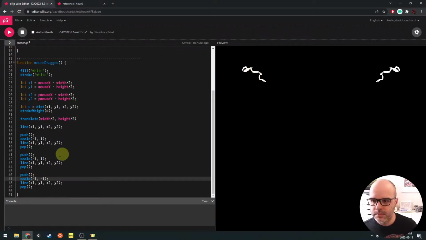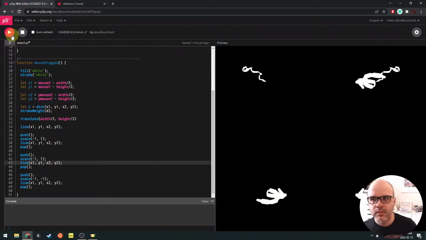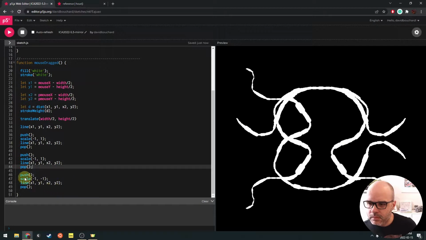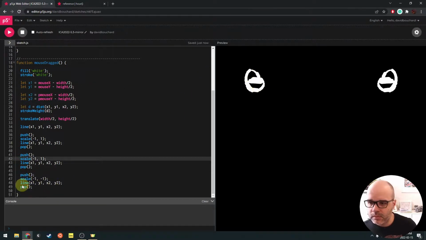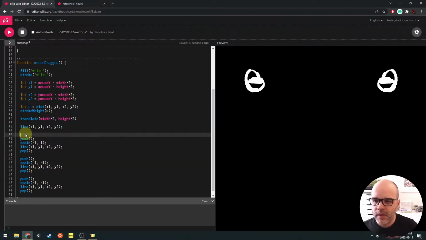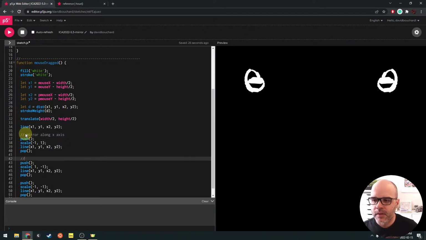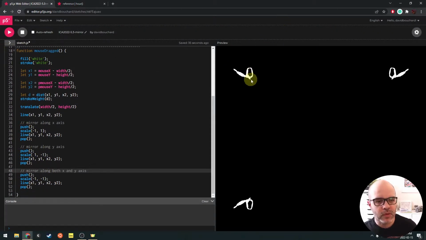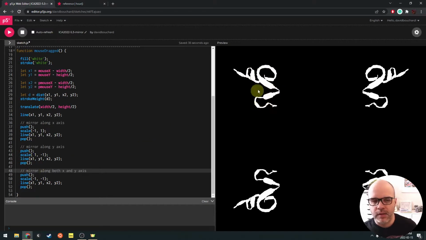So now if I draw up here, -1, -1. Interesting, I should see 4. Oh, I don't know why I accidentally messed up my copy and paste, I guess. Yeah, this one, I don't know how it flipped. So this is mirror along x-axis, mirror along y-axis, mirror along both x and y axis. My bad.